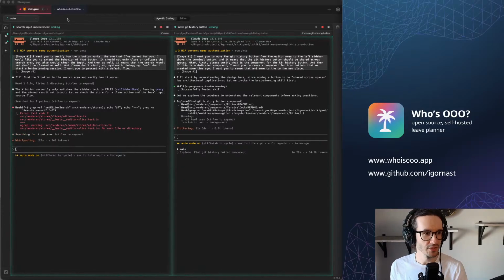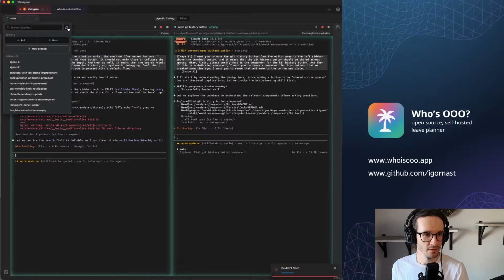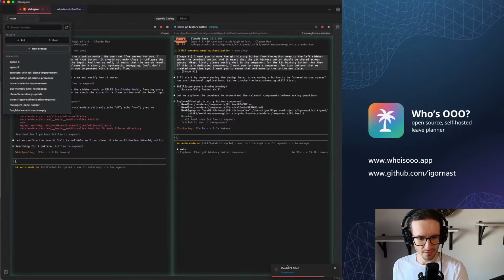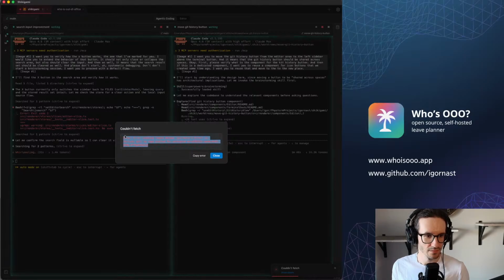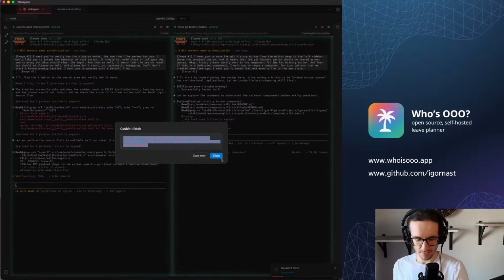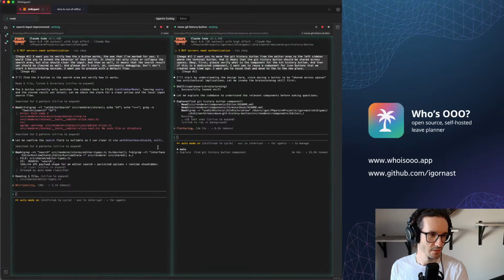And now the improvement for the branch selector. I don't know why it doesn't work, actually. Let's copy that and verify, because that was working before.